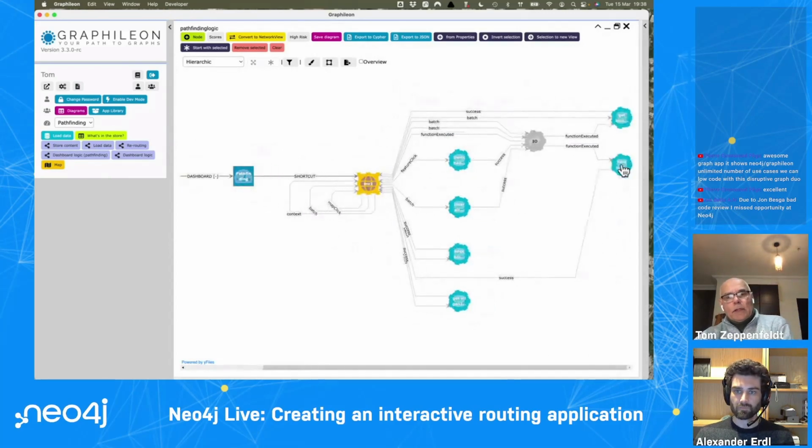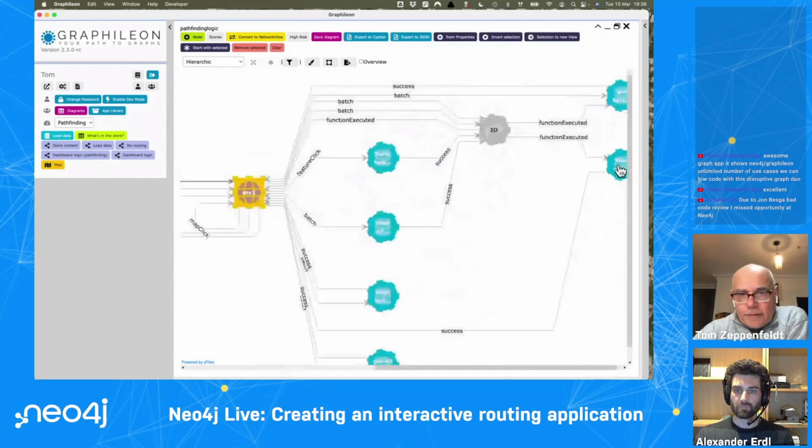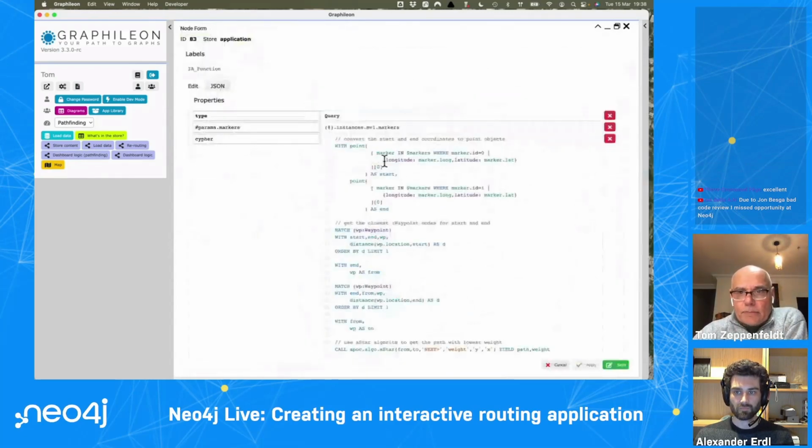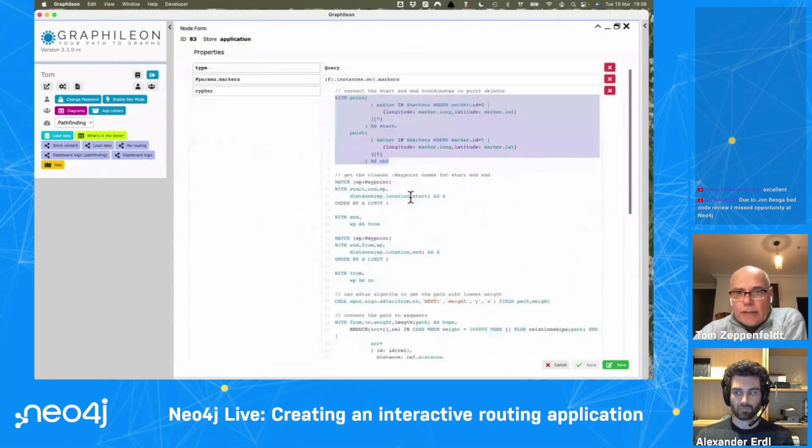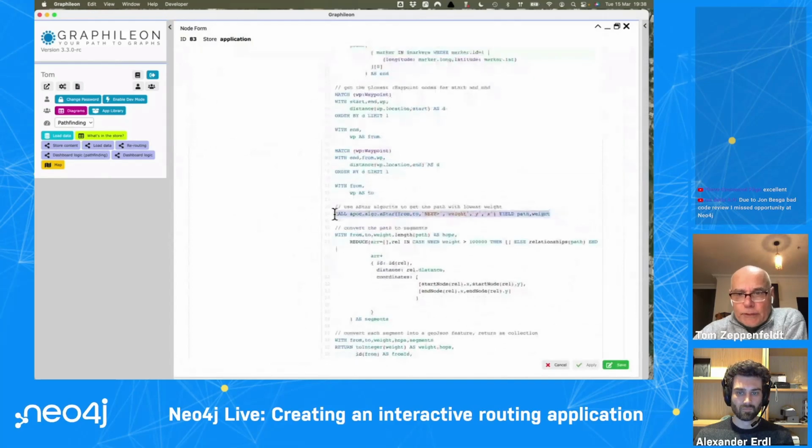The key thing here is the find route query, which takes two points and uses apoc.algo.aStar, using the weight and the coordinates for the latitude and the longitude.